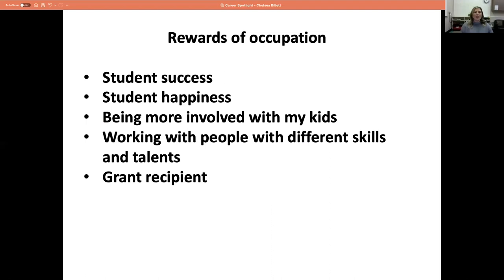Some rewards of this occupation: student success and student happiness. For me personally, it's been very rewarding being more involved with my kids — getting to drive my son to daycare, being able to pick him up. Even that 15 to 30 minutes in the car is just nice to touch base and decompress together before we get home. Seeing my son at assembly, seeing my son waiting in line, hearing my son getting in trouble at the library — it's just been so cool. Probably one of the biggest rewards is being a recipient of the Reebok grant and getting to buy equipment for the kids. I've got students coming in before school with plans to work on their fitness outside of school time.